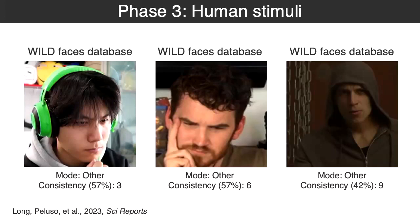An interesting subcategory of these faces is those that were most frequently categorized as other. Participants were given the option to say unknown, so by selecting other, they were indicating that they knew the emotion being signaled, but it was not one of the other options. In my view, a lot of these faces look confused or in pain, but maybe that's just because those are emotions I identify with, I'm not sure. I don't have any information of what the actual emotion is, but these are the examples of the other faces.